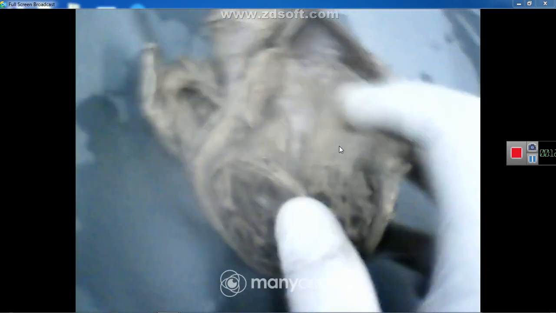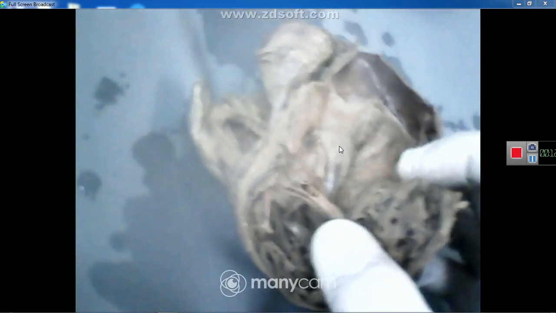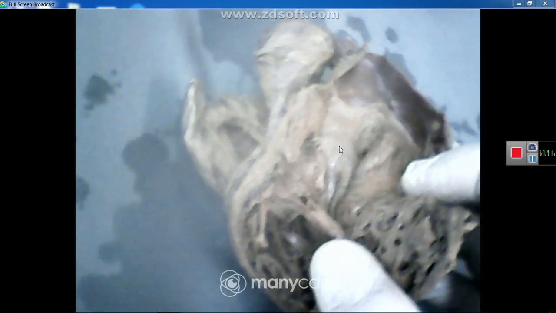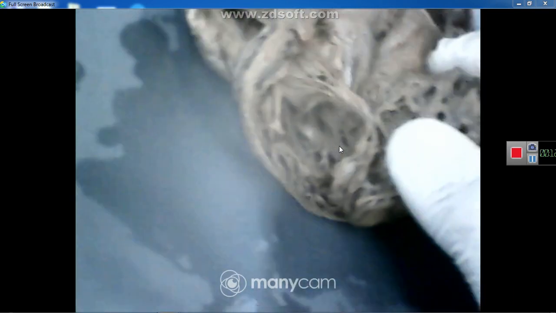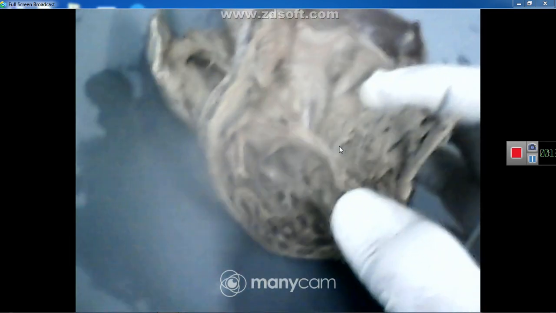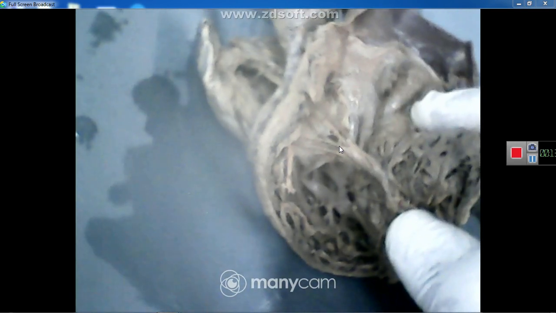So again, this is the smooth upper part of the right ventricle, which is called infundibulum, and then a margin which is called supraventricular crest, and then the lower part which is called the rough part, containing trabeculae carneae in form of ridges, bridges, and papillary muscles. You can see this is the anterior papillary muscle attached by chordae tendineae to the cusp of the valve, while that is the posterior papillary muscle, and there are many other small papillary muscles.